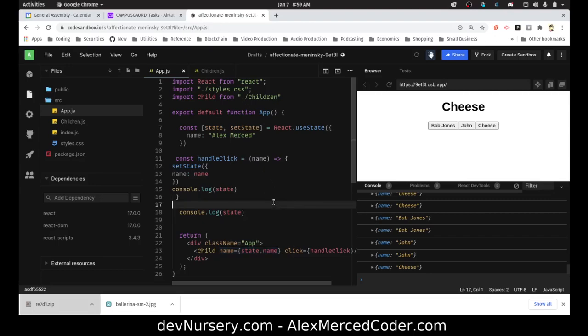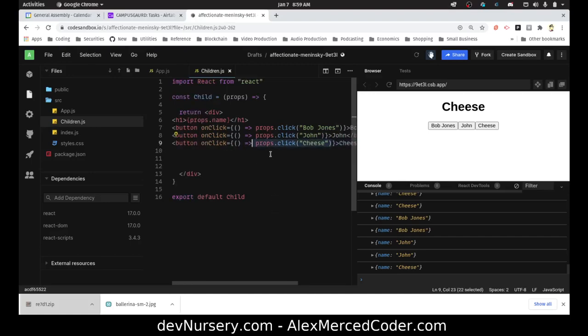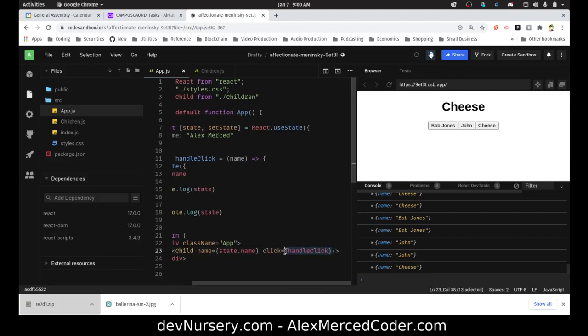Cool. Yeah, and that's how that works. And again, generally, if you want to pass a function as an event listener, but you want to be able to use arguments in that function, the strategy is you could either write another function up here, or you could just pass an arrow function and say in that arrow function we will do this function. So I'm just saying, when this arrow function that has no name is invoked, when this button is clicked, that function then does this invocation of props.click. And again, props.click was a prop called click, for which we pass down the handle click function.